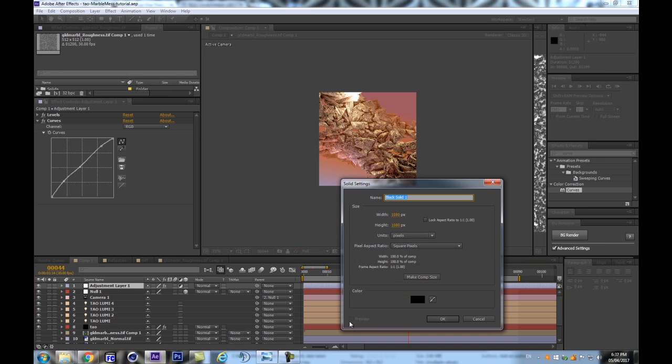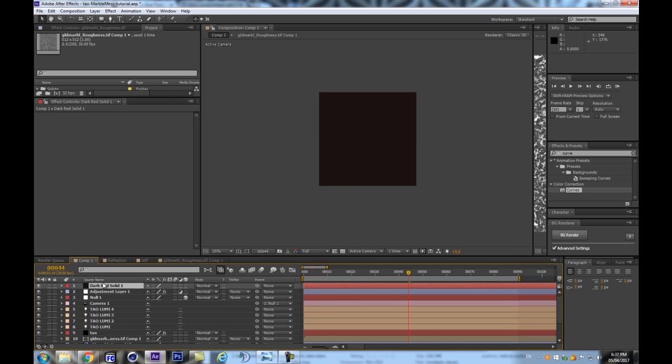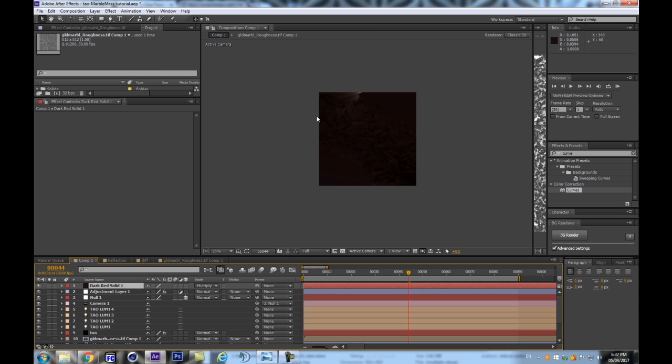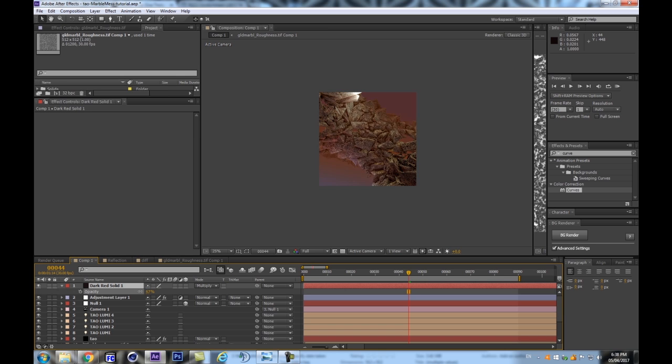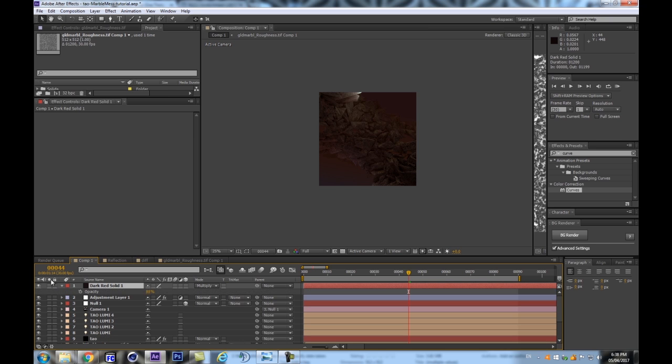So I'm going to hit Control Y to add another colored solid, and the color, I'm going to pick it up from the sky here, the darker color from the sky, and I'm going to put it even darker. So right in between there, on top of everything. And we're going to set the mode of that layer to multiply. So that kind of makes the blending work differently. So right now, let's keep it all dark like that. 88 on the opacity. The shortcut is T for opacity. The trick to remember that is T for transparency.